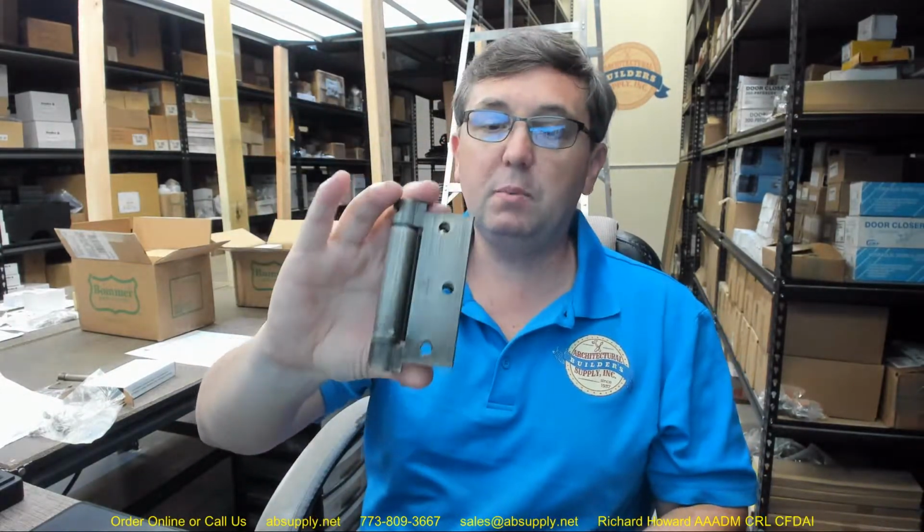So these are grade 1 hinges. They have been tested to at least 1 million cycles. I was speaking to the engineer at Bommer one time. I think he pulled the plug on the hinge testing machine when the hinge hit 4.5 million cycles, just didn't see a reason to keep letting it run. That is basically what the conversation was.